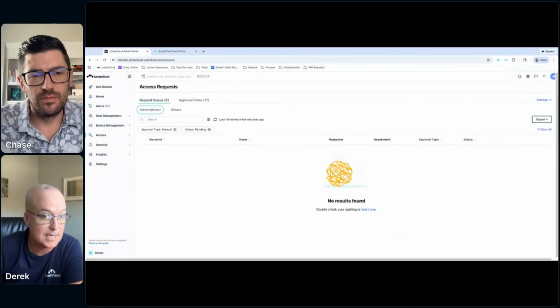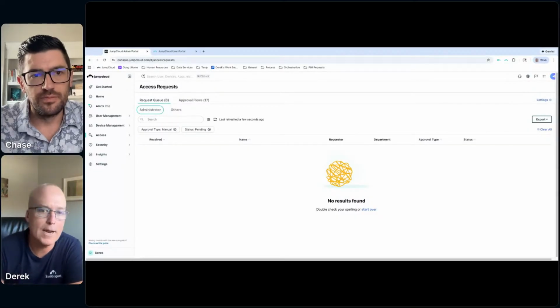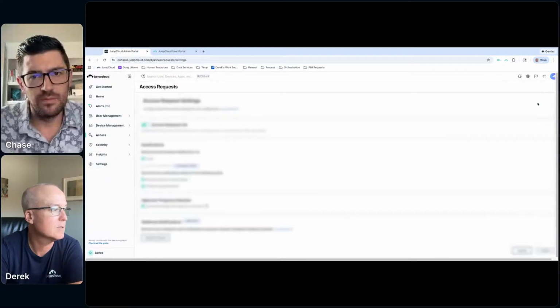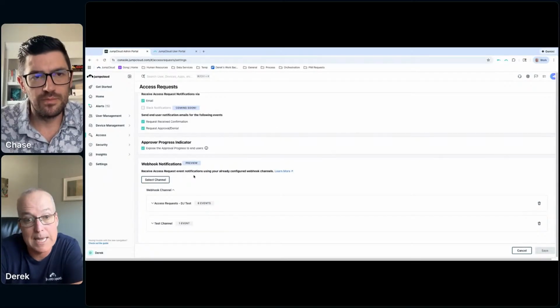And so not just ticketing systems, but let's say you wanted to put it into a SIEM for some reason, or you had a communication tool or whatever, right? We wanted to give you that flexibility. And so one of the things that we did, there's a settings section over here to the right within access requests. If you go down here, we have created, and we talked about this yesterday in the roadmap webinar as well, a webhook service, and we're using that webhook service for multiple use cases. Access request is one of them. Another one is alerting, right?